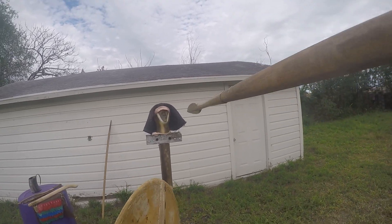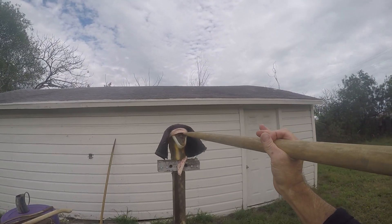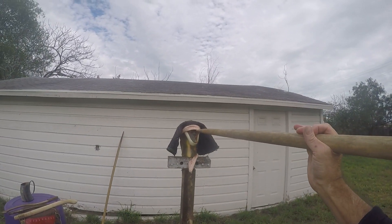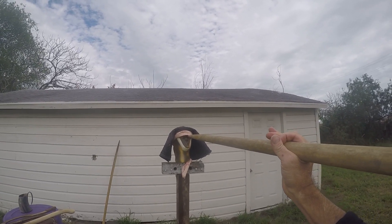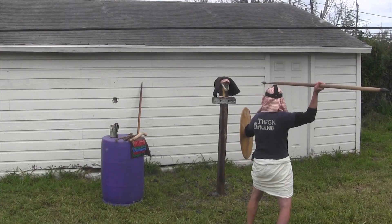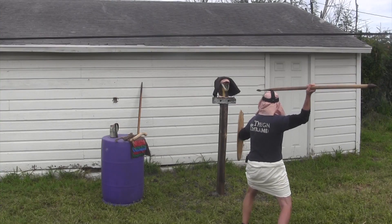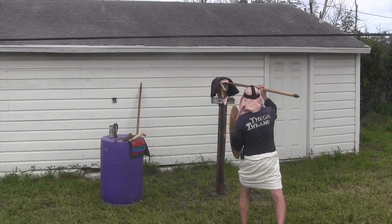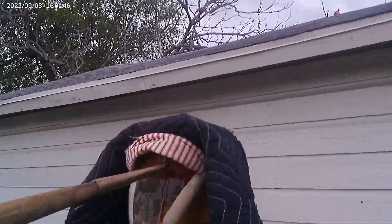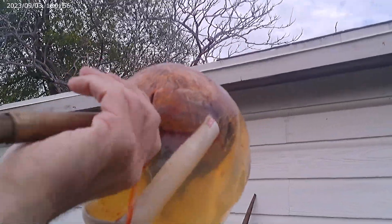We're going to have to examine this one — Caddy will come up and look at this one. Our armor did nothing, Caddy. You missed the armor — that's why. I managed to go right under it. What happens if you don't hit the armor? Does the armor work? His armor didn't do anything because this one is basically right in the top of his eye. We went right under the eye socket and into the head. You went right in the eye socket. I think we'll just pull this off at this point so they can see what happened here. I would say that's deep enough — I think he's dead.